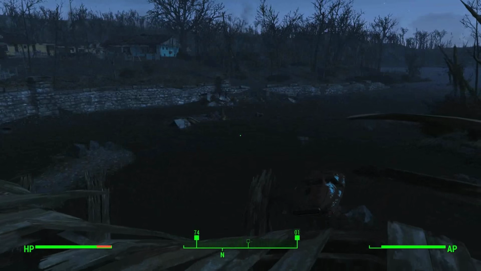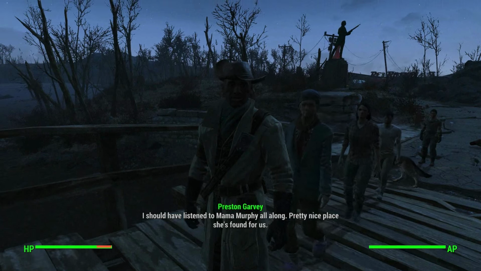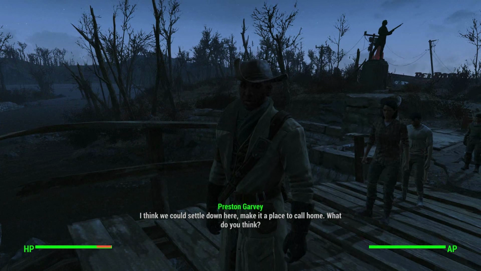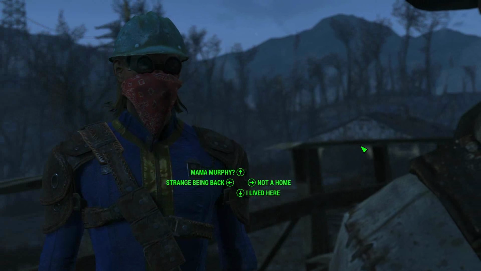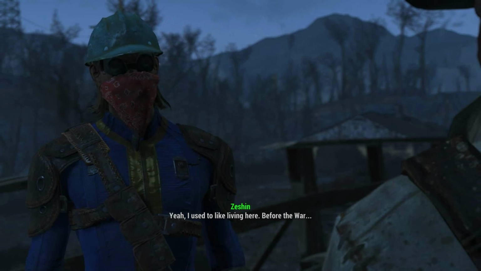I'm glad you decided to come with us. I should have listened to Mama Murphy all along. Pretty nice place she's found for us. I think we could settle down here. Make it a place to call home. This is where I live! Strange being back. I lived here. I used to like living here.